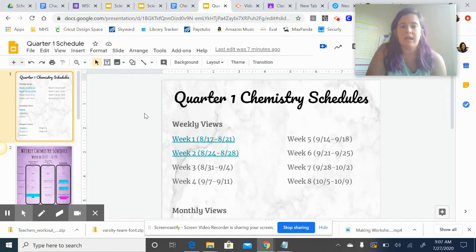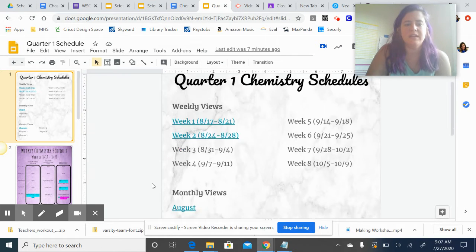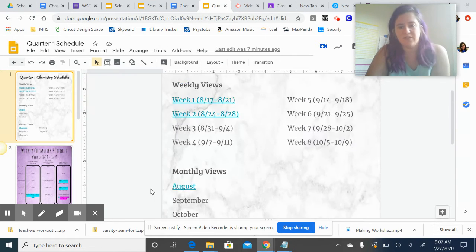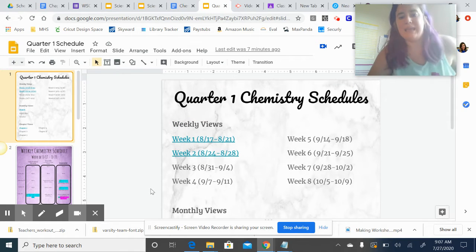So what we're looking at is a Google slide again. I like these Google slides. Specifically in this one, it allows me to link different documents within the slide, which I'll talk about. Again, I've gone in and made it page size, so if I wanted to print any of these out, I can.